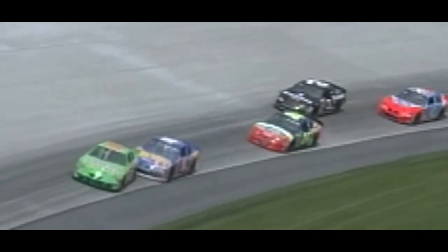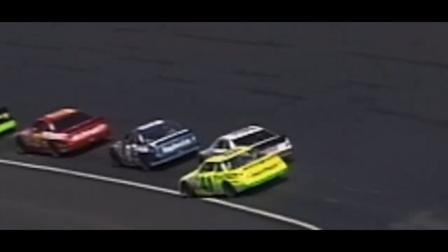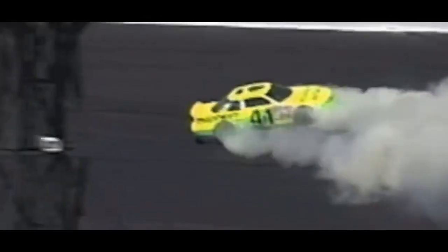The angle we had. We'll take another angle here. Let's see if this shows it better. There, right there. He touched him right there just a little bit. Certainly unintentional, but hey, the end result is the same. It's reminiscent of the ride Dick Trickle took off the wall yesterday in his Busch car. There he looks like he's getting down. Oh, he's down under. Who is that? The Musgrave car. And they got together a little bit. And around he goes. And I'm telling you, you're going to hit this fence a ton.